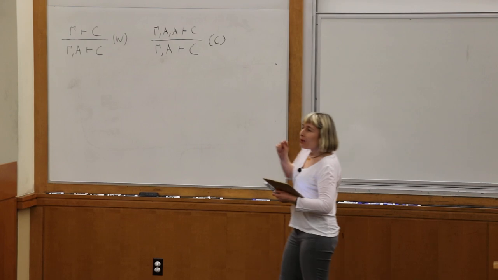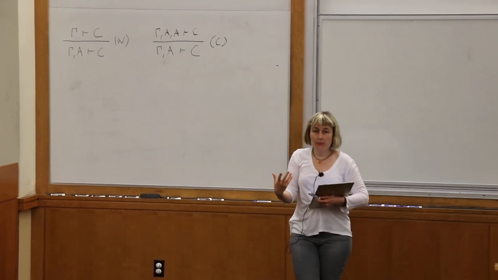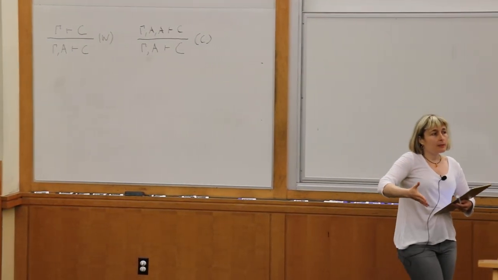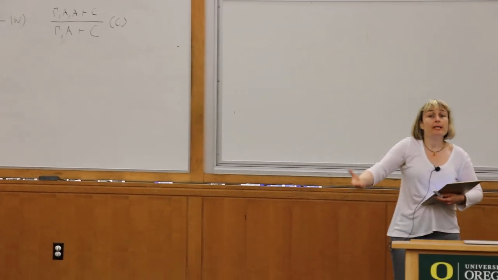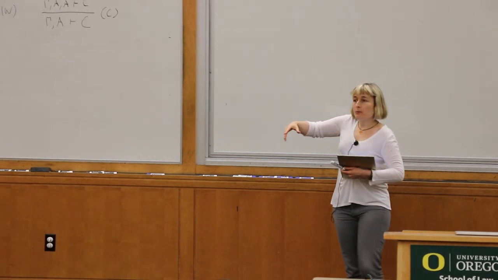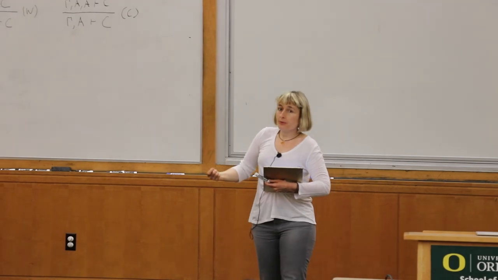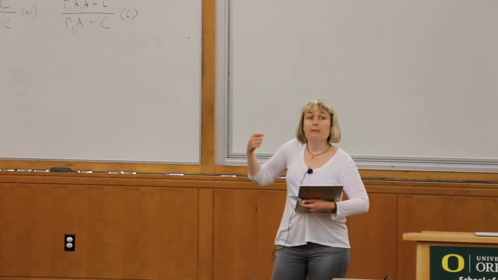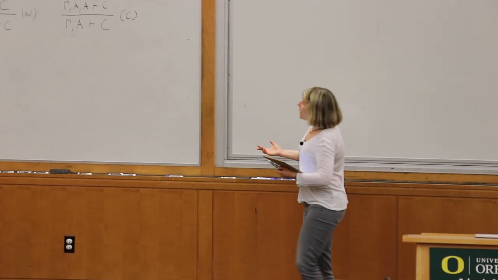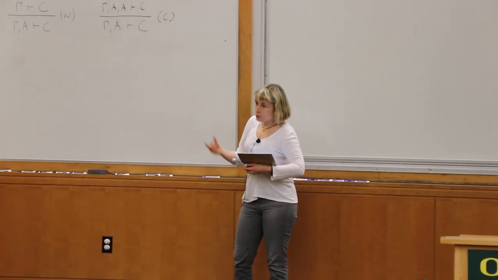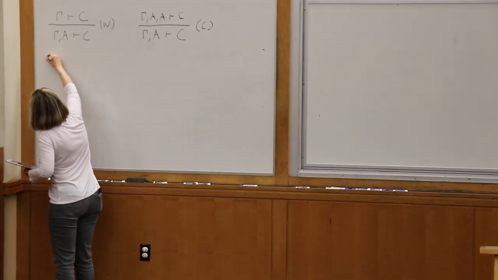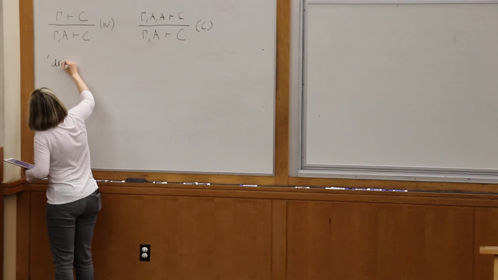So how are we going to interpret these rules in a process calculus? What do they mean, right? So first, that they're not admissible means they can never be applied, basically. So we don't get those rules. Either they're admissible, which means they are not explicitly present in the logic, or we could also have them explicitly present, but in any case, they're not there, either implicitly or explicitly. Okay, so what's the intuition behind those rules? So I'm going to write that down. You can think of weakening as dropping a resource.